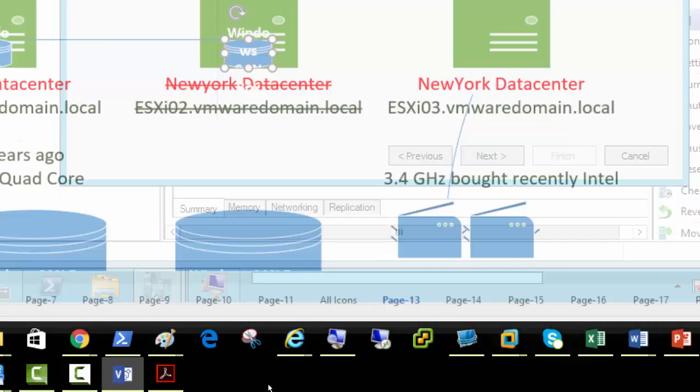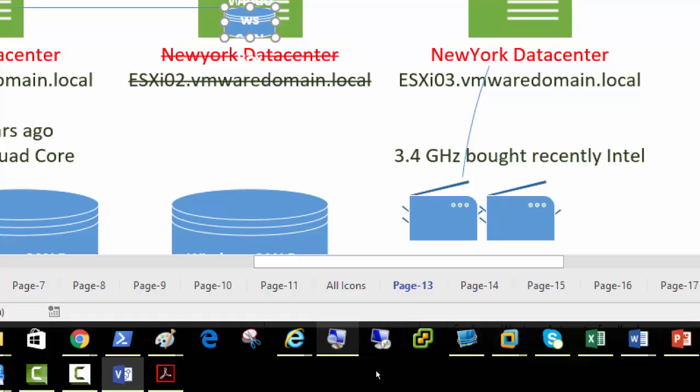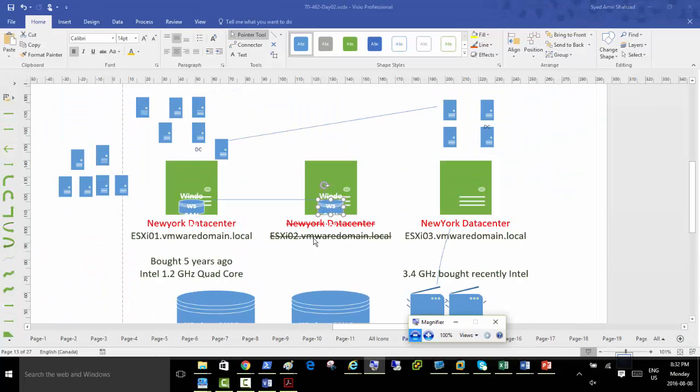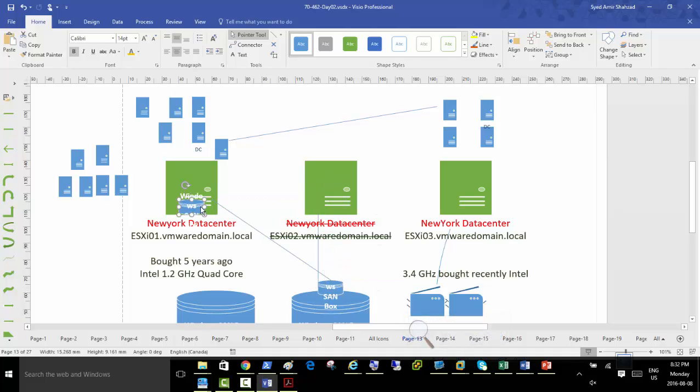So we were talking about this scenario here, and this is just saying that instead of moving the virtual machine, you can just move the storage from this SAN box or NAS box to this SAN box, right? Just move while the virtual machine stays where it is.